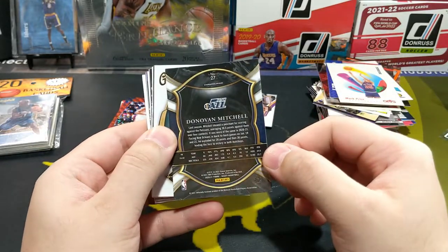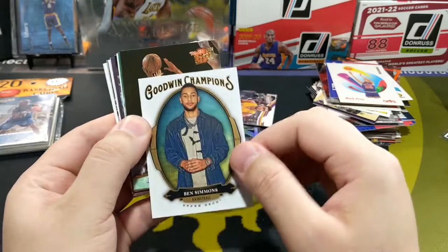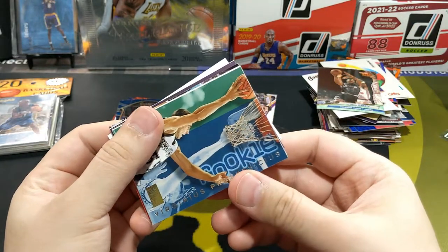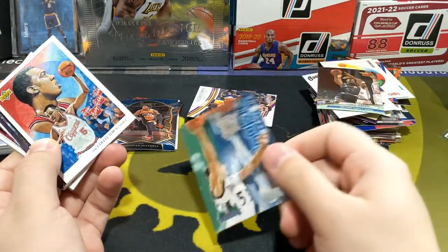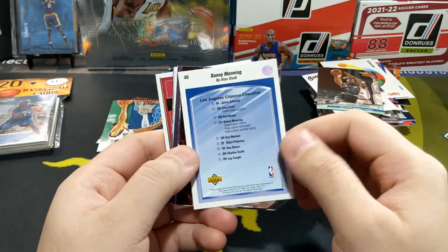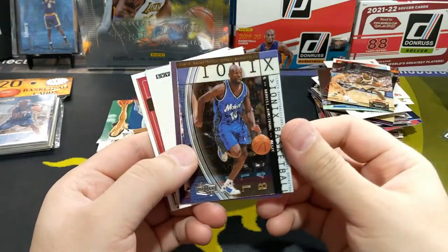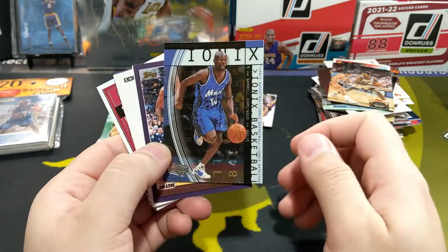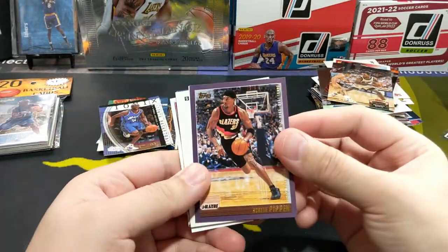Donovan Mitchell Select — so this is pretty recent. Ben Simmons, Goodwin Champions out of 2020. Not sure how he's doing with his new team. Another 96-97 card. Virginijus Praškevičius — I don't know if I pronounced that right. Since I collect anybody from the 96 draft, it's gonna go here. Danny Manning. Eddie Jones with the Heat. Got a Darryl Armstrong — I think I already have this card. Armstrong, part of the coaching staff from the Mavs, pretty cool guy. Let's put him right here.